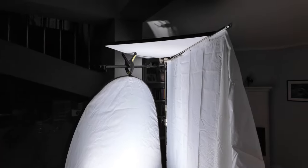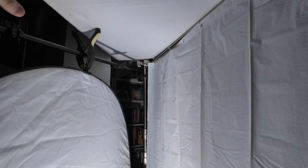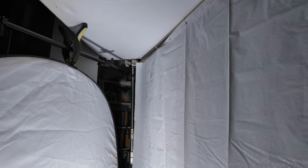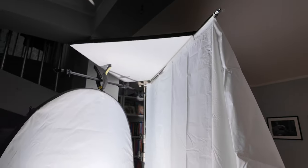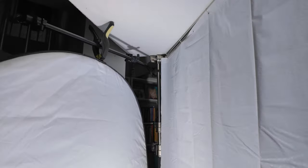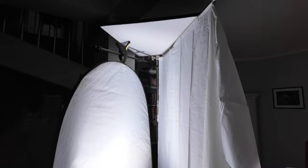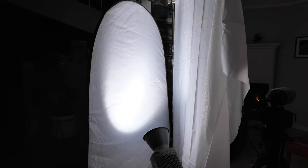And at the top I got a flag created from a styrofoam board, and I'm using the white side, the other side is black. So it is cutting most of the light from the ceiling, but there is some spill on the ceiling only, and there is no spill to the sides. Maybe there is some spill on the bookshelf back there, but it's really minimal, and I could probably prevent the spill if I got a rectangular bounce, but I got the oval one only.